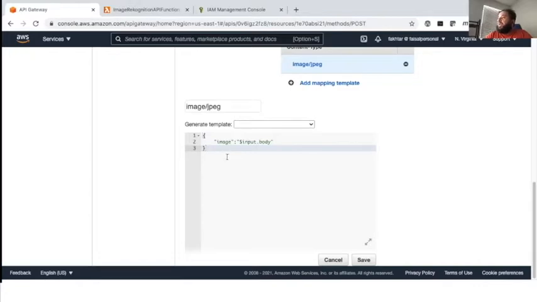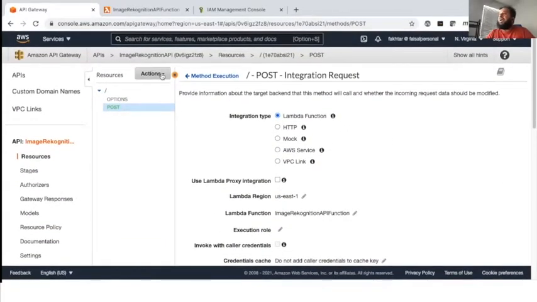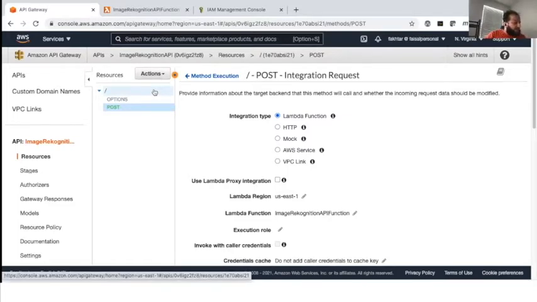Now notice what this will do is generate a JSON object, and that JSON object is going to contain a single property called image. Whatever is passed, which is going to be the raw binary data or the image file, as the input body, it's going to attach that to the image property of this JSON object, and then it will pass this request in this JSON format in the event object over to the Lambda function so that Lambda doesn't choke. So we're going to click Save, and we are good to go. That should be it when it comes to configuration of our API endpoint.